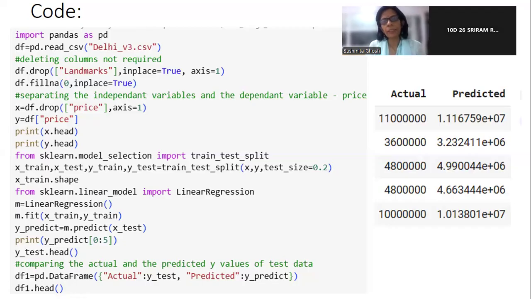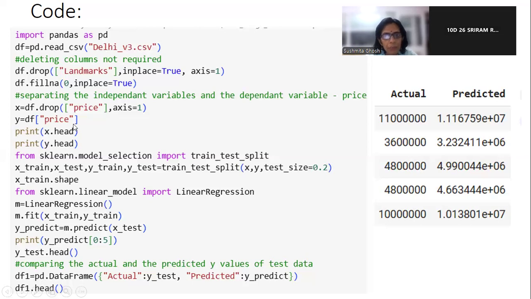Okay. My dependent variable is price. हम price को ही judge करना चाह रहे हैं, price का prediction निकालना चाह रहे हैं. तो price को अलग कर दिया और बाकी जितना बच गया into your data frame, I have not deleted anything else other than landmarks. Everything is my independent variable. उसको पूरे को लिया और उसमें से मैंने price हटा दिया. Rest of the things are there.